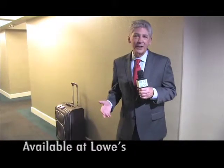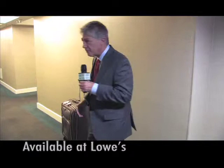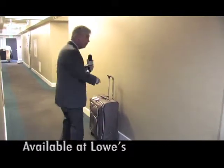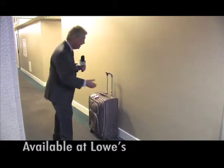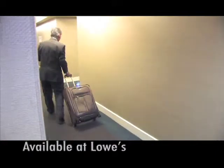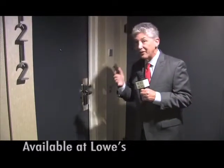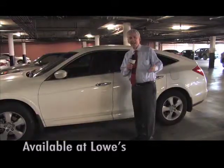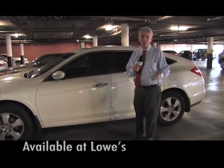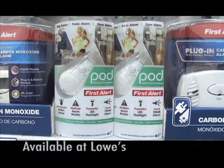Suppose you leave your luggage unattended and a mysterious character steals your bag — the alarm goes off. Attach it to your hotel doorknob and it goes off if someone walks in, even if they have a key. You can also use it as a low-cost motion detector for your car. If you're jogging or out for a walk, you can use it to call for help — it's basically a panic button for personal protection.